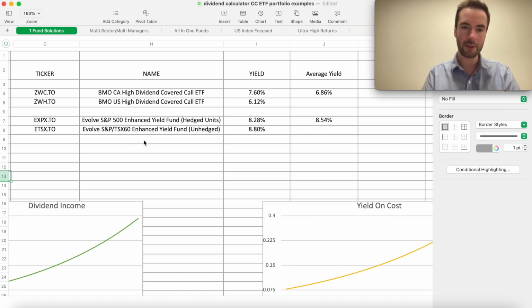I believe these are the only funds that do so, but they were interesting to me as they write covered calls on 33% of the portfolio. So 66% gets to participate in full upward momentum, yet they also pay a really generous 8.8 and 8.2% yields respectively. So what could be the downside of something like this? They just have really low volume, which means not many units are being traded on a daily basis, which means you could potentially be paying more for it.